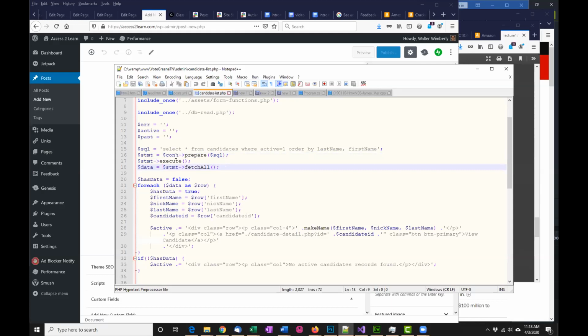I think what you need is your connection. I think you called yours con. You had, I think it was PDO. I need to make sure what it is. This information here, this DB read, is an external file, which is what your first 12 to 14 lines of code are. That way, in every file I just say include once this external file, and it brings that data in, so I don't have to add it to every one. So if you're wondering where my connection is, that's where it is.